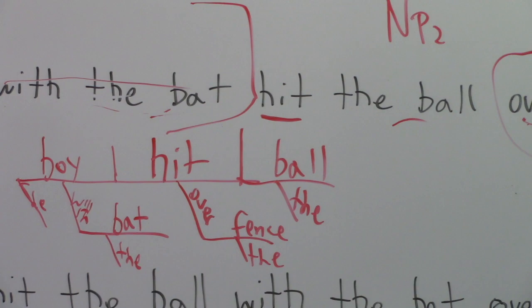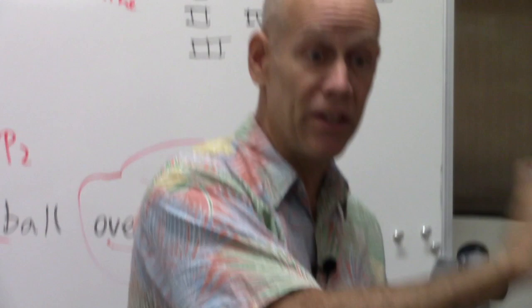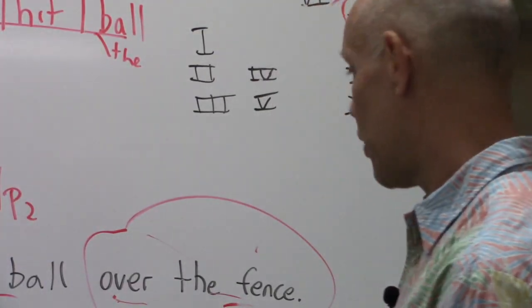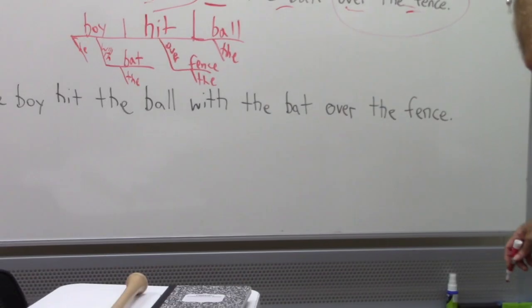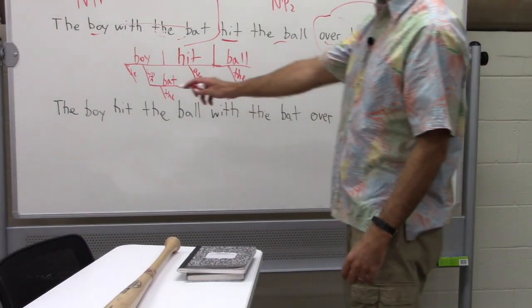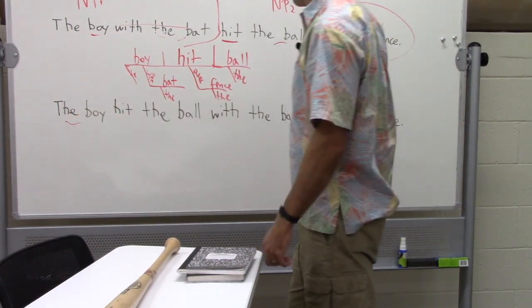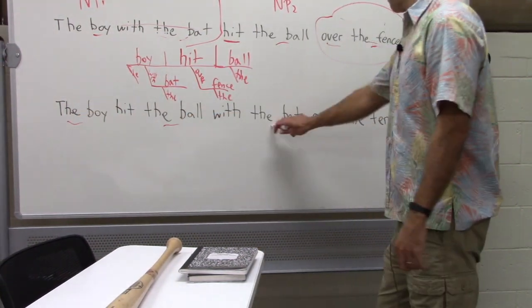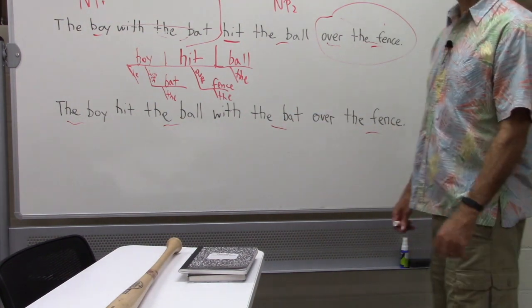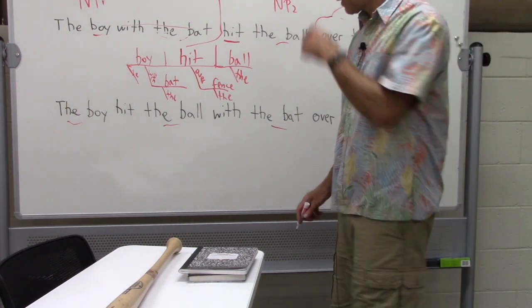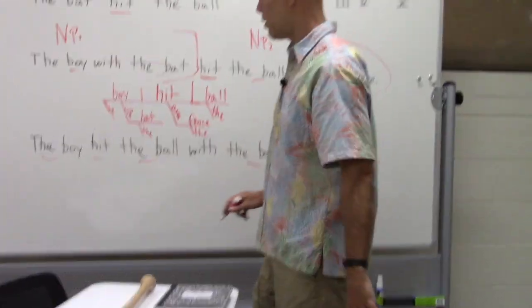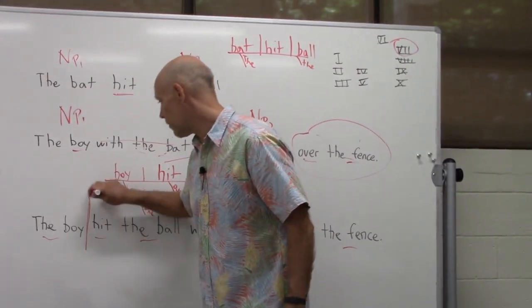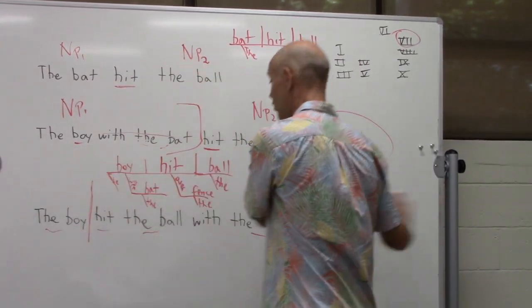Okay, we're still here. This is all we've got going on, our pattern 7. These are all our pattern 7s here. The transitive, this is doing something to this. Can you go down at the bottom? Where are your nouns? The nouns are the boy, the ball, the bat, and the fence. Can you find your main verb there? Hit. All right, so if you're going to divide this into subject and predicate, where would you make your division? Right here. This guy did this stuff.